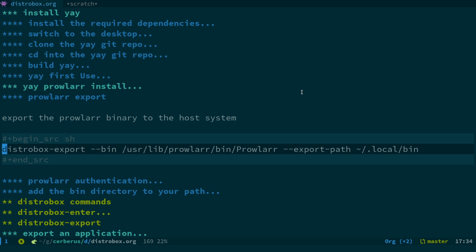So this is how we exported the Prowlarr binary from the container to ~/.local/bin on our host system. distrobox-export --bin, and this is the path to Prowlarr in the container, then --export-path ~/.local/bin.